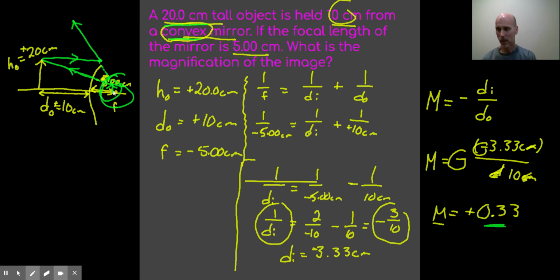And then notice this, not only is it about a third the size of the original, it's also positive, which means it's erect. So just like when we deal with vectors, where the positives and negatives are very important and sometimes very informative, same in these equations. The positives and negatives are not just some mathematical tricks. They actually tell us something about the numbers that we're dealing with. So not only do we know this thing's about a third the original height, but we also know that it is erect.